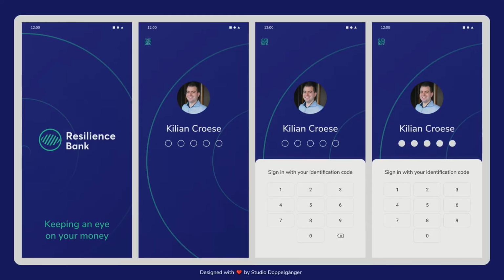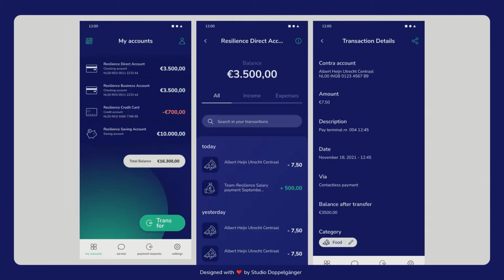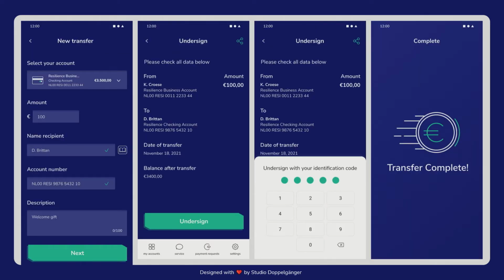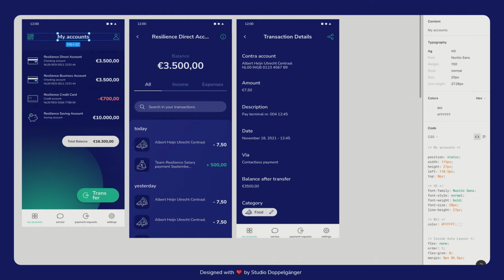All right, so let's get started. Imagine you work at this company, the Resilience Bank, and they decided that they should create a mobile banking application. The designers have already proceeded, so they created all kinds of really good-looking designs. And you are the developer at the Resilience Bank, and you get an email like, hey, developers, this is what it should be like. Go ahead, now do your job and start implementing all of the application we designed. So then the question becomes, how do you proceed? You have a bunch of images and designs, and you need to make it work in an OutSystems environment.